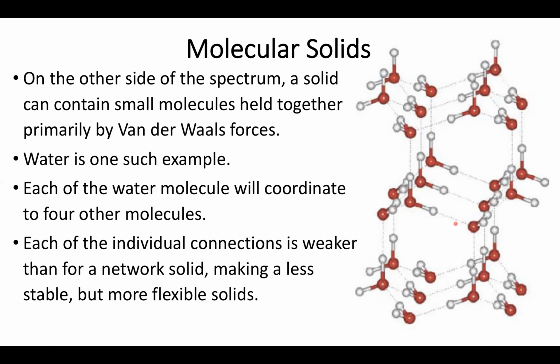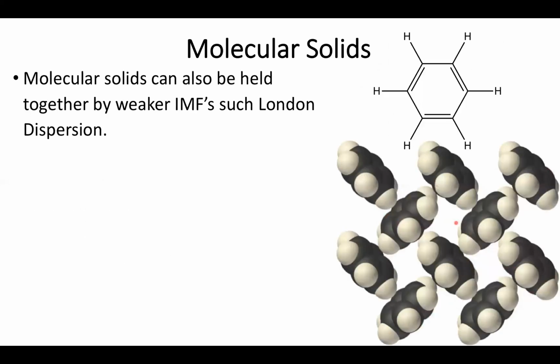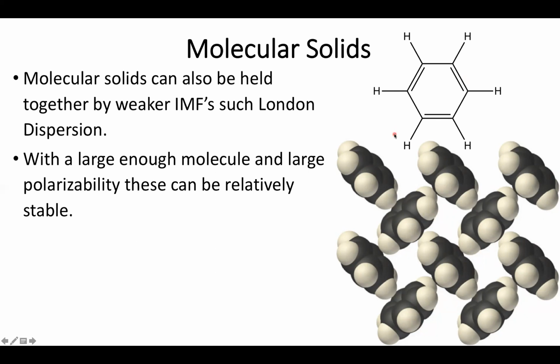And there's always this big trade-off. Now, one of the things you can do is, instead of having individual strong polar bonds or hydrogen bonds, you can switch these up for a lot of weaker bonds, such as intermolecular forces. So another good example of a molecular solid would be benzene. So benzene, 6 carbon atoms, 6 hydrogen atoms. And again, because of this resonance in the center, it's very polarizable. It's easy to move the electrons from one side to another. And as such, it holds together fairly nice. So you've got a large molecule with enough polarizability, you can make things like London dispersion work to your advantage.